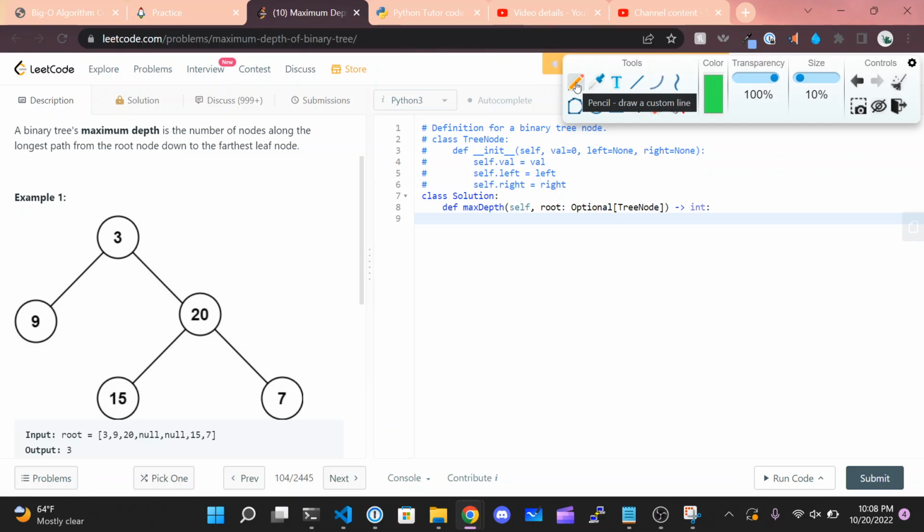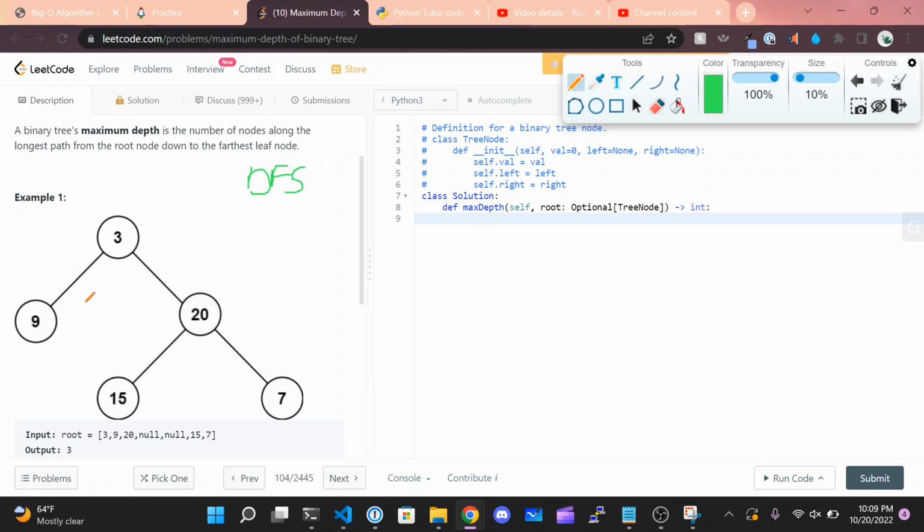This question is kind of leading you towards using one of the tree traversal algorithms. I think you might be able to solve this using breadth first search, but I'm thinking of depth first search, or DFS.